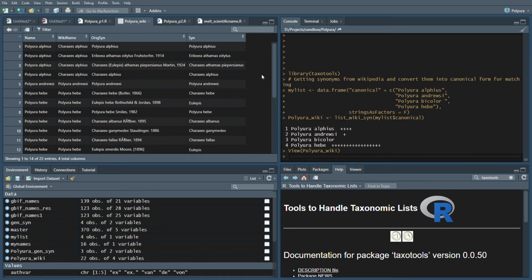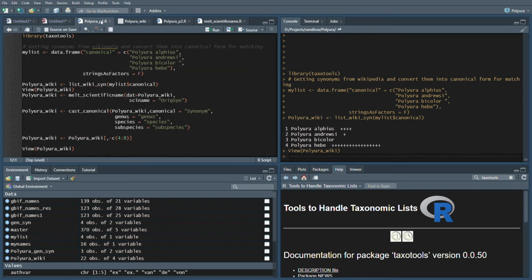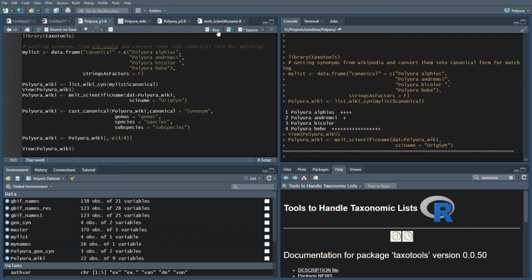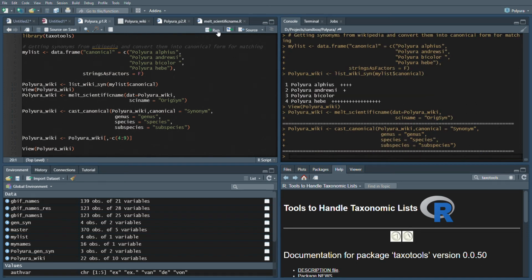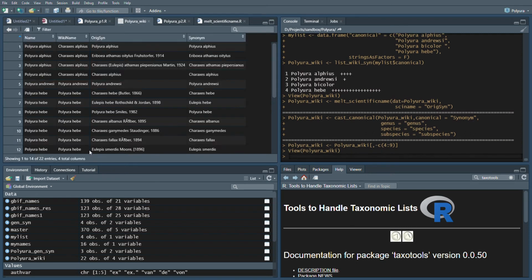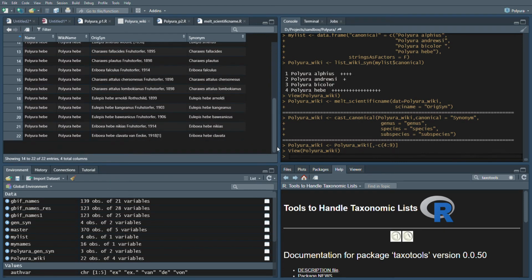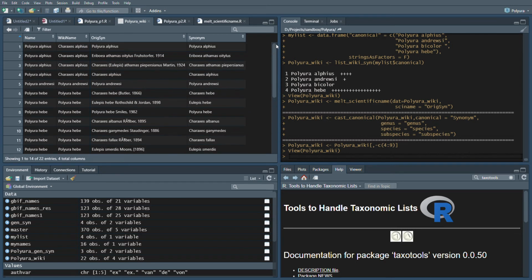So original synonyms look good, but the synonym that is the parse list, it doesn't look very clean. So let us use some more functions available in taxotools to clean it. What basically we are doing here is breaking them into genus, species and subspecies and then again putting them together. And now if we look at the synonym column, they all look good. They are actually exactly what we are expecting. So this is how we can generate the list and then put them together to build some master lists to do our work.